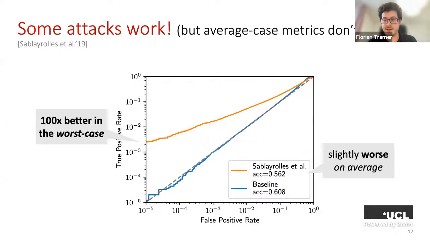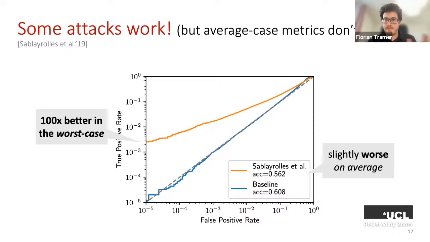And so this second attack, I would argue, is a much, much stronger attack on privacy, because it can actually tell you with very high confidence that some members of the training set were members. There's a small fraction of the training set where the attack very confidently reaches the right decision. This is much more problematic from a privacy point of view, even though on average it doesn't do very well. So what we're going to see now is how to do even better than this attack by following the same ideas, but being really focused on how we want to evaluate the attack. We want the attack to work at very low false positives.